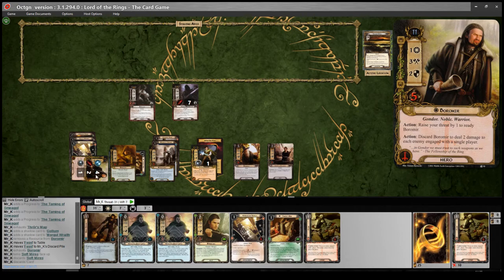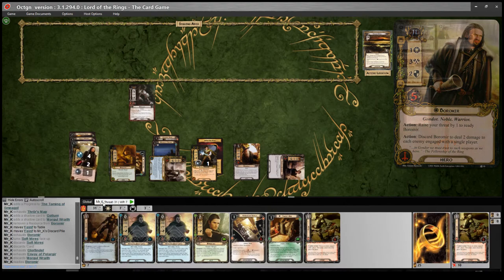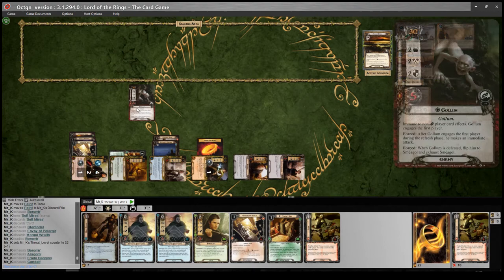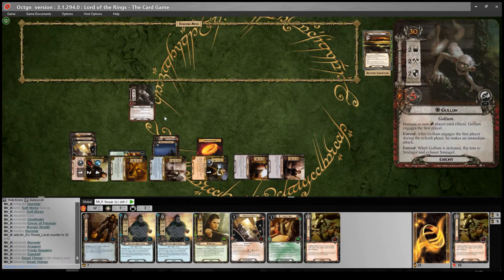So we'll do 1, 2, 3, 4, minus 2 defense. We'll do 2 wounds to the Wraith and kill that. And then we'll ready Boromir for 1 threat. And we'll do 1, 2, 3, 4, 5, 6, 7, 8, 9, 10, 11 to Gollum. When we attack him, we discard the top card of the encounter deck, and he's going to get plus X defense for this attack. 3, so he goes up to 5 defense, 10. In total, 5 defense and 5 health. We did 11, so he's going to flip. Flip him to Smeagol and exhaust Smeagol.